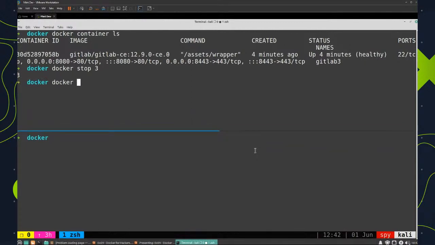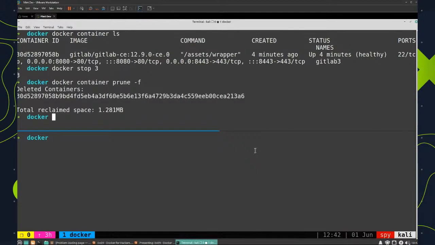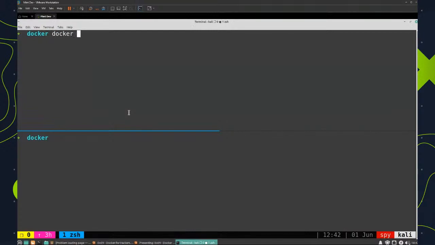And let's just kill all of them. Docker container prune, and just delete all the running containers or containers that have been stopped. Sorry. So now you can see there's actually a megabyte saved by deleting this container, and that's just because GitLab does some initialization and setup and log files and things, so that actually adds some overhead over just having the image. So images, let's just have a look what's going on in my images right now.